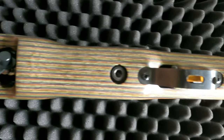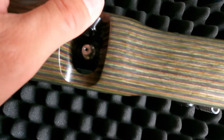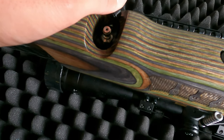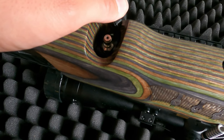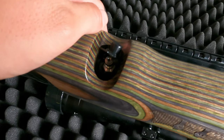And as we move further along, a really, really nice feature is the fact that the probe is actually built into the rifle. So you don't have to fiddle about looking for it, and it's not a threaded probe. You can literally just put your whip on the end of it and fill the sucker up. Simple as. So real nice features there.